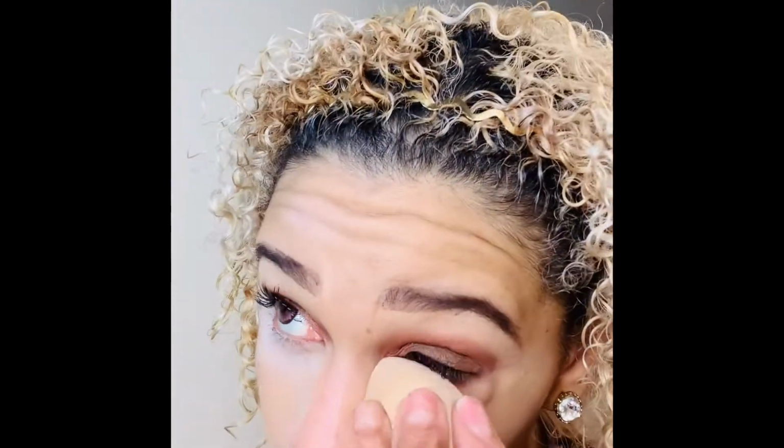Oh my gosh, you guys, and then I totally forgot. I've been watching little makeup videos on TikTok, and this girl said that when you set your face, you're supposed to let it sit on there for 1 to 2 minutes. I don't know why, I haven't researched the why yet, but yeah, let your setting powder sit for 1 or 2 minutes and then go back in and blend it.